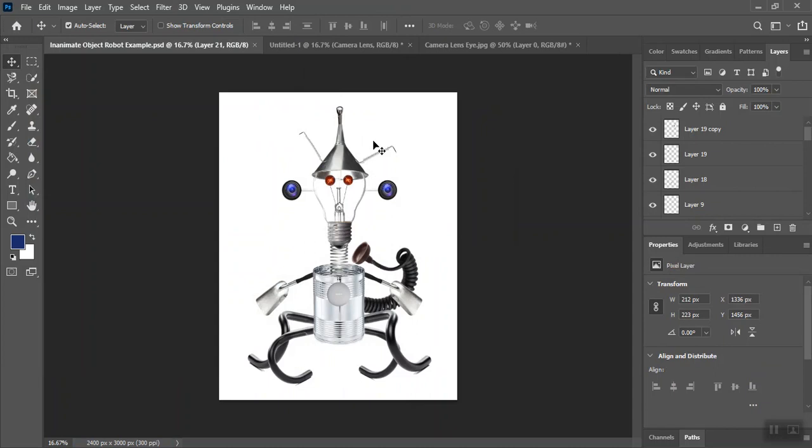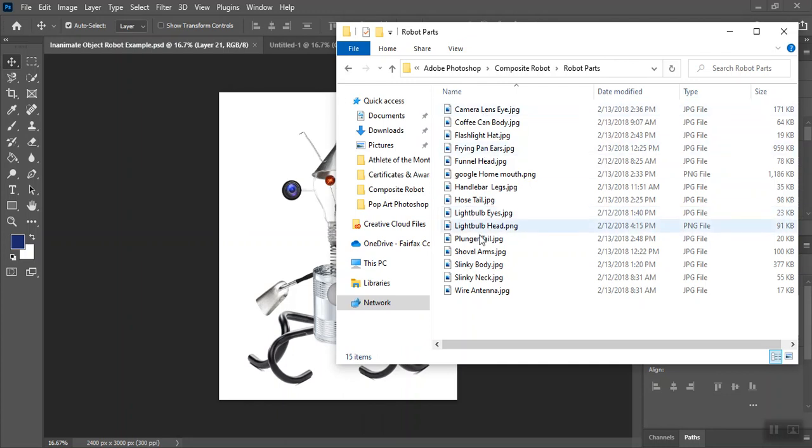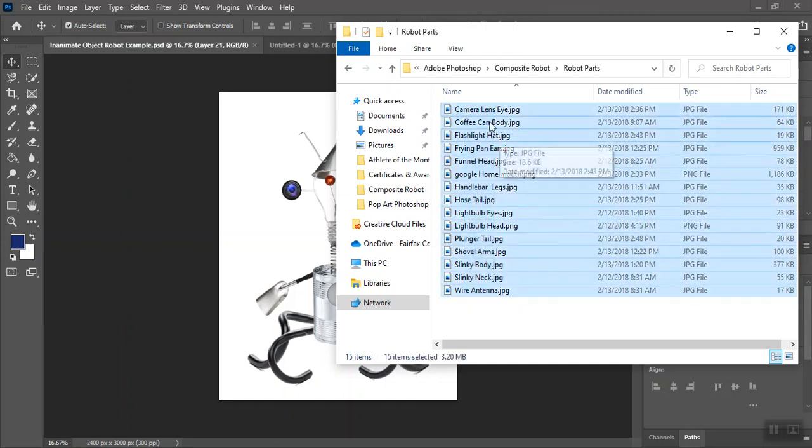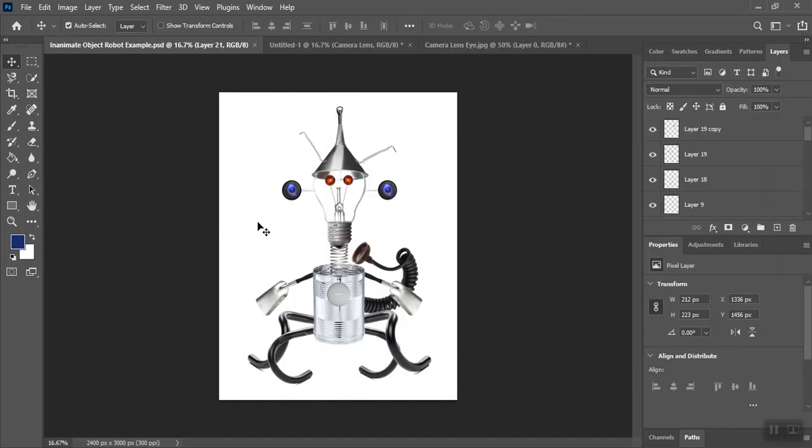When you're done with your robot and it's all saved, you're going to turn in the JPEG of your final robot along with all 15 of your source photos on Google Classroom. If you want to put your source photos all in a Google Doc, you can do so, or you can attach them all separately by just selecting them all and clicking and dragging them into Google Classroom to turn them in. But in order to receive a grade for this assignment, you will have to attach all 15 of your source photos as well as turn in your robot.